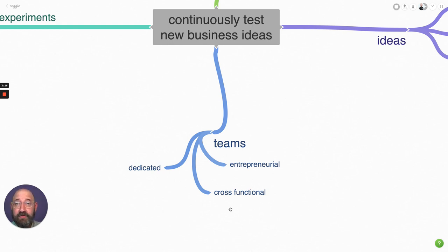Now, that doesn't mean those are the only roles you need. Quite often, you need to reach out to legal and safety and compliance and others to make it a business idea that is viable going forward. However, just keep in mind that it's really going to be tough to pull ideas forward with teams that don't have the right capabilities, don't have the right representation.